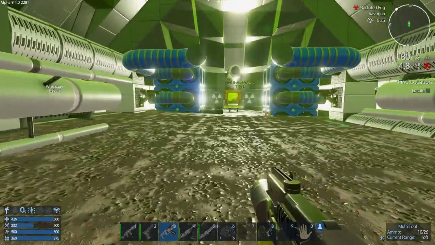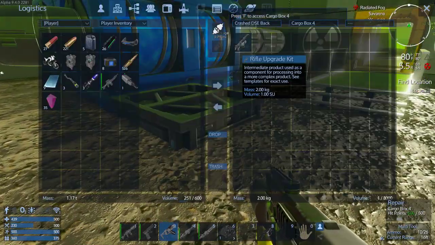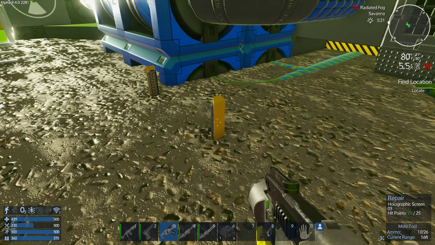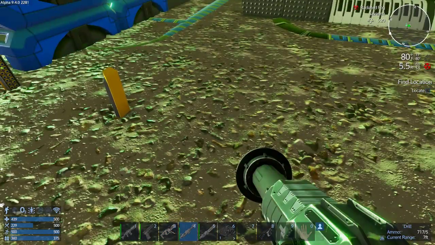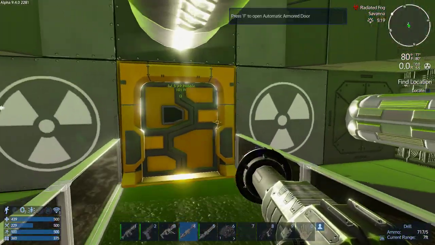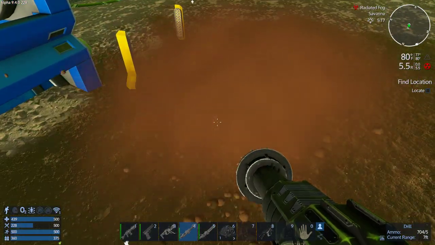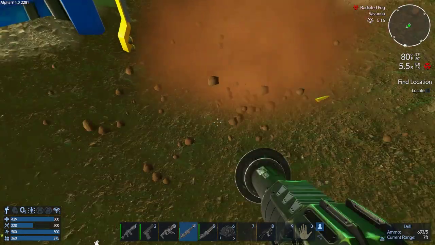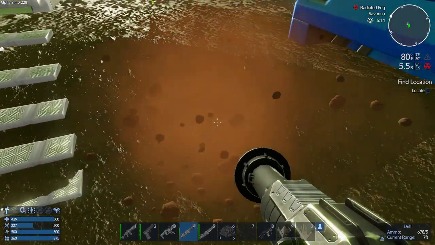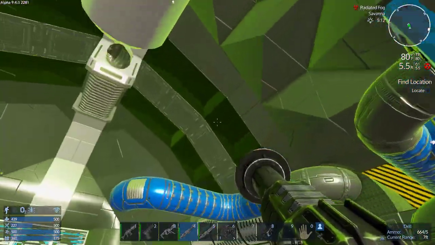I am gonna need to mark this. Make a core. Rifle upgrade kit, yes please. I should take care of the radiation. Start digging this out a little bit. So we have fuel tanks. Not airtight for some reason.